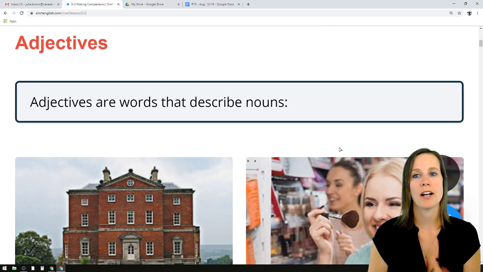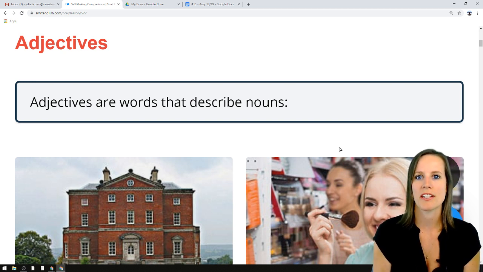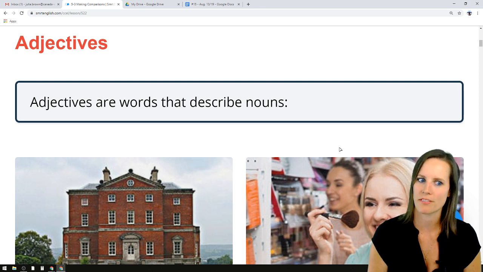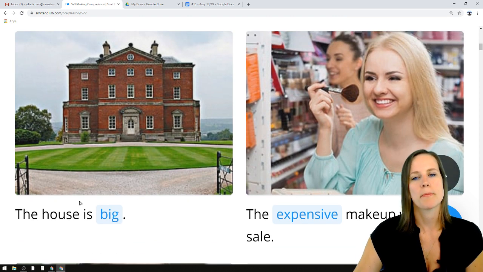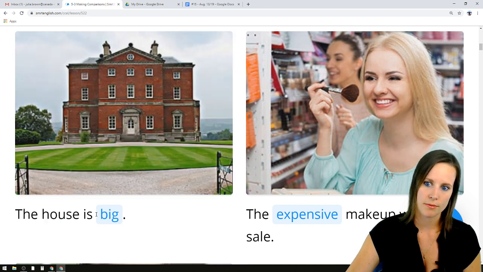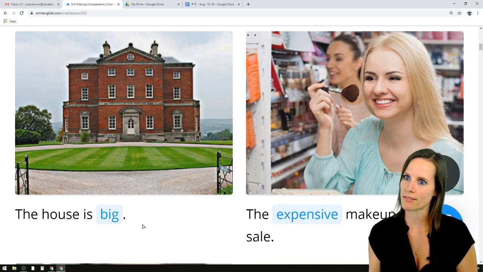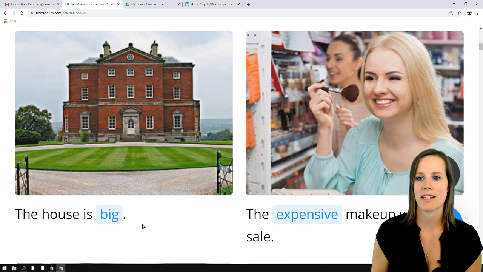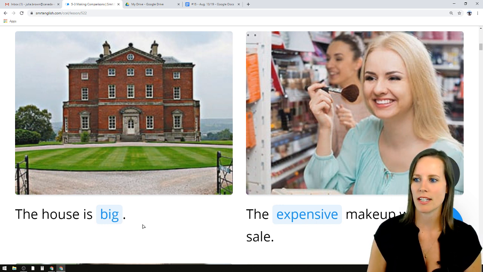Just a quick review, adjectives, okay? I'm sure you all already know that adjectives are the part of speech that describe nouns, okay? They make the language a lot more descriptive, okay? Let's look at some examples. The house is big, okay? So big is describing the house. You could say the house is old and big, okay? Or you can modify it by saying the house is really big, okay? With an adverb and adjective, okay?